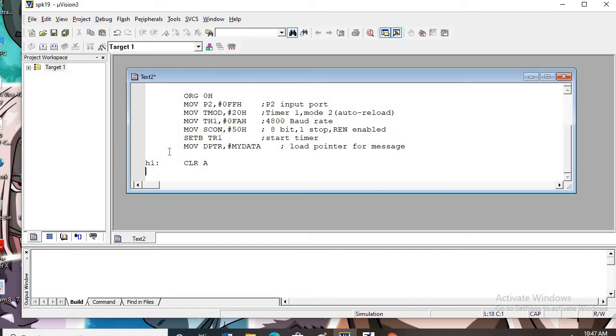For that, the MOVC instruction we need to use. From the data pointer we are pointing, so MOVC A, @A+DPTR, our standard practice. Get the character.